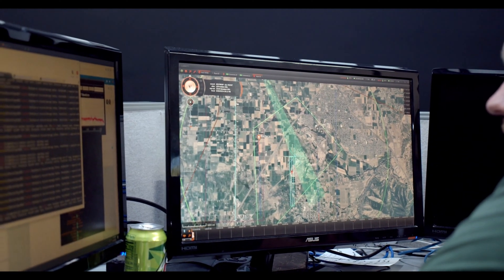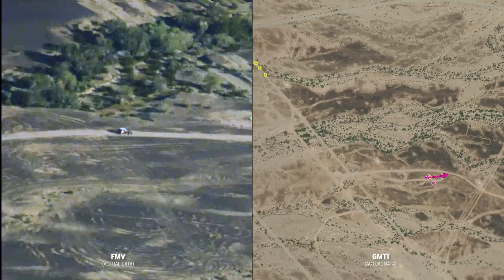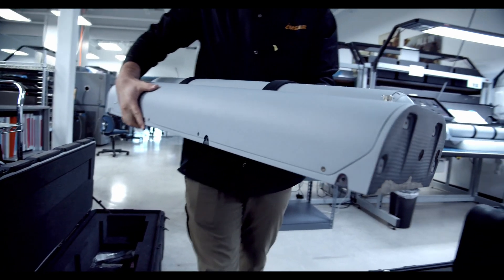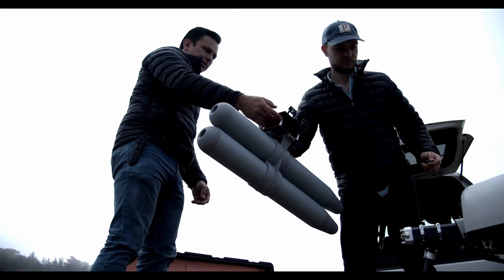I was on a demonstration and I watched operators sitting at the screen, and I watched how over time they really became desensitized to the environment they were working in. Pretty soon they tuned out. A guy went on a break, a new guy came in, and within a matter of seconds he was tuned out. So I really started thinking about having multiple sensors on an aircraft and how they all work together to cue an operator to what to look for and what to look at.